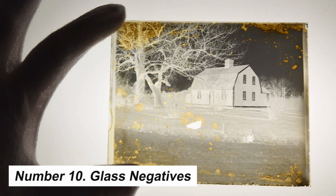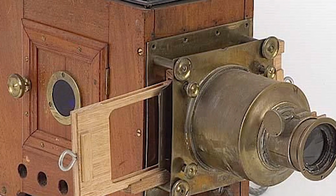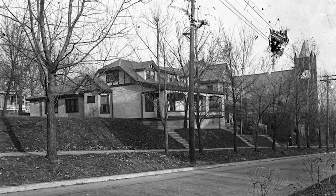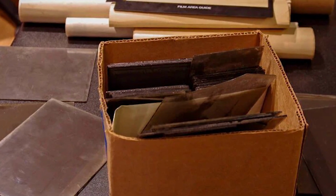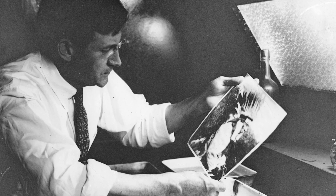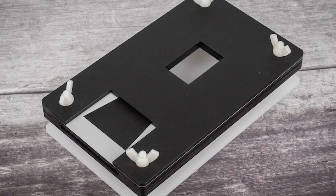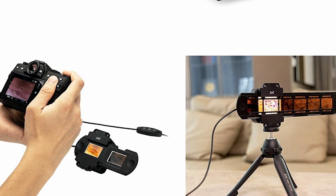Number 10. Glass negatives. When you seek something in the attic, you will eventually come across a large box containing an antique slide projector and innumerable slides. Some photographs worth more than your old holiday photos have been discovered in Peoria, Illinois, tucked inside a box in the attic of an abandoned house. The boxes held nearly 200 glass negatives from the late 1800s and early 1900s. The negatives were discovered right before the house was demolished, and they were sold in a salvage shop to Peoria Historical Society picture restoration expert Chris Trogett Coulter. Coulter had to make special holders for the negatives before restoring and digitizing them. He posts the photographs online and begs for help identifying who or what is in them.